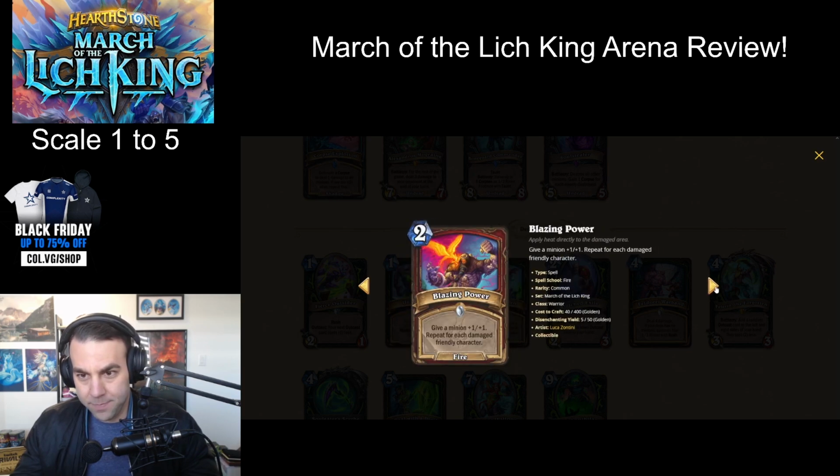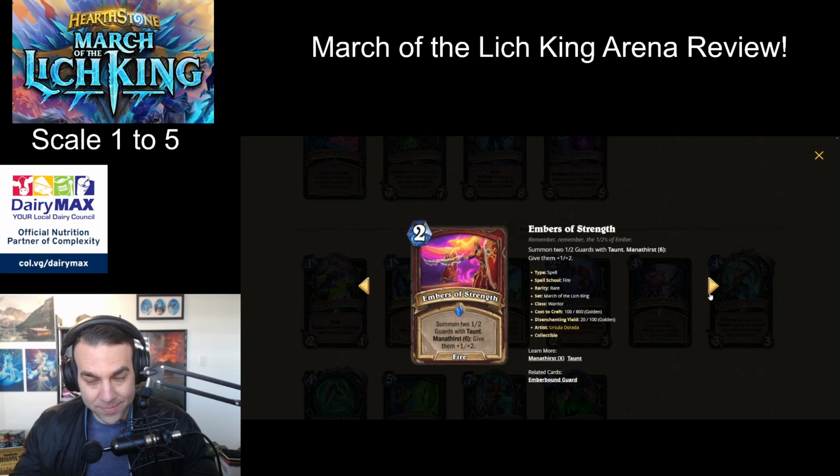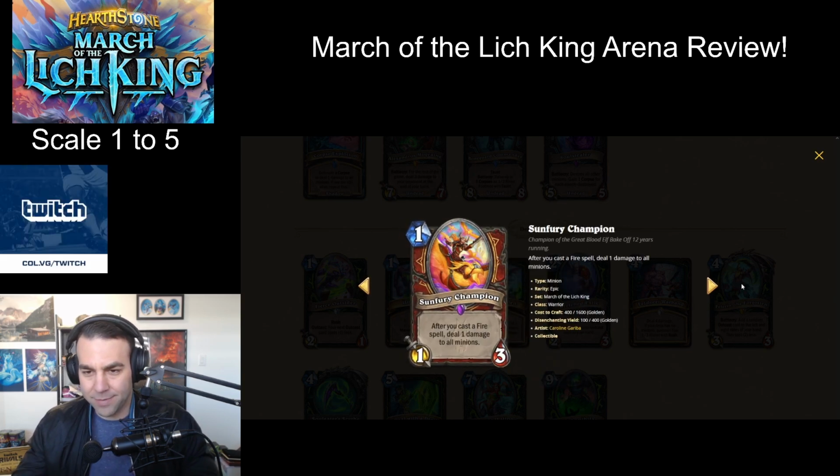Click next. Blazing Power. Give a minion +1/1. Repeat for each damaged friendly character. So there's at least one. Another one. Summon 2 1/2 guards with taunt. Okay, so there are going to be some. I don't know. Most of the time you're just going to be playing it as a 1-drop, and it's like whatever. But sure, if you get a few fire spells, it could be great.